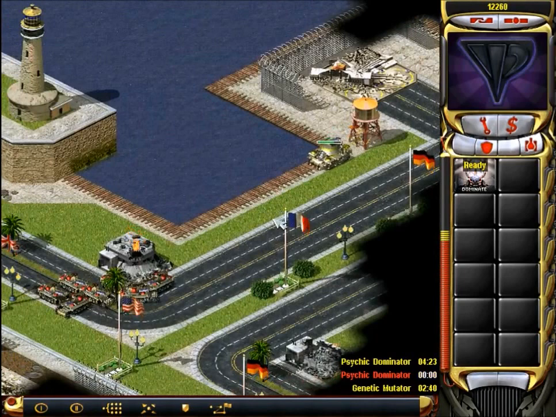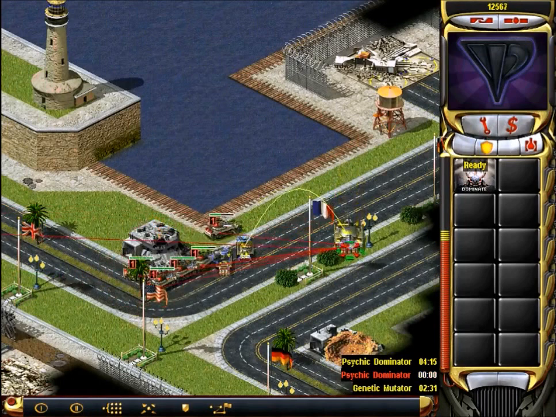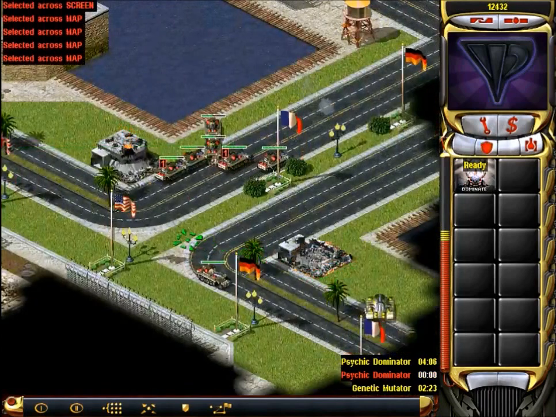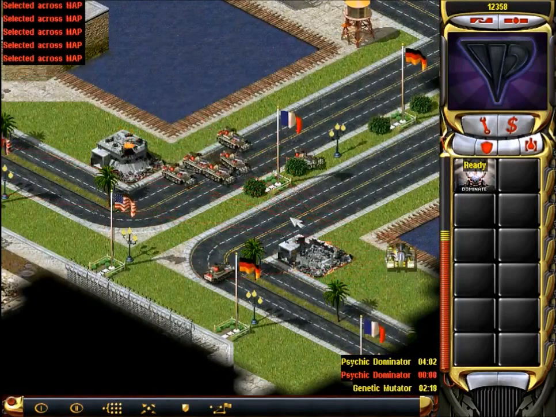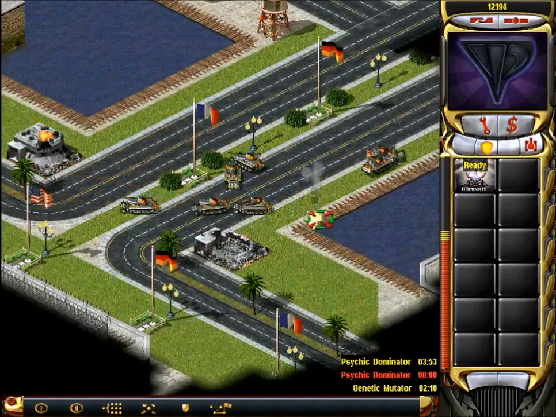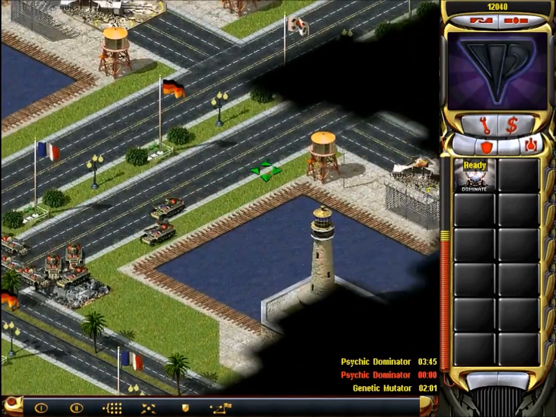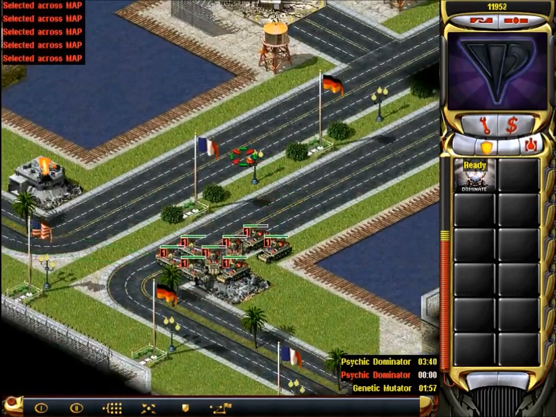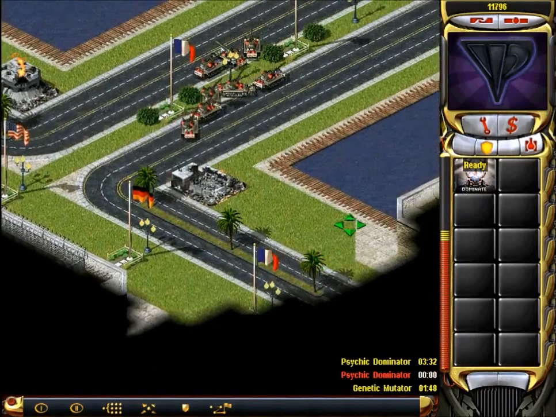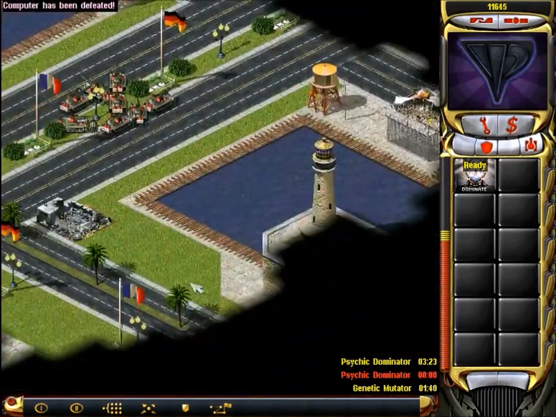Hey, Yuri Mastermind. Lasher tank ready. Let's go assault it. Yuri tank division. Boom. Unit ready. Yuri tank division. Hey, another one. Let's go also assault that one. See how it's kind of useless? Yuri tank division. Oh, jeez. What is firing at me? Nah. Player defeated.